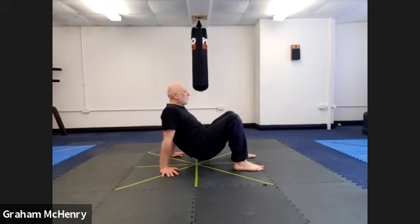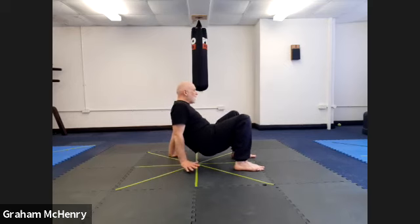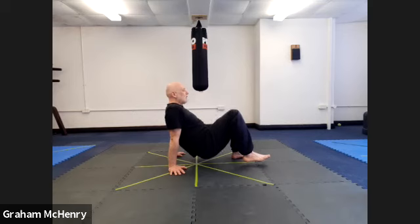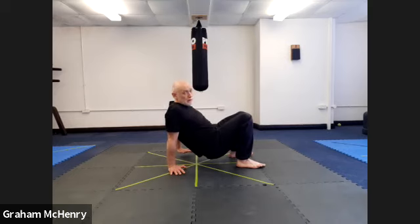I'm going to pick the right hand up. Hold it. 10, 9, 8, 7, 6, 5, 4, 3, 2, 1. And then I'm going to place it down. Right foot, up, 10, 9, 8, 7, 6, 5, 4, 3, 2, 1. Left hand, 1, 2, 3, 4, 5, 6, 7, 8, 9, 10.